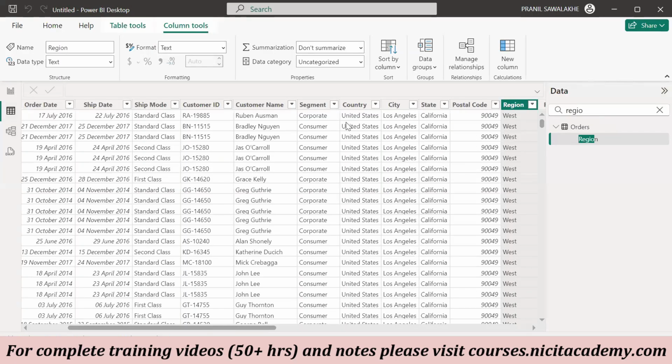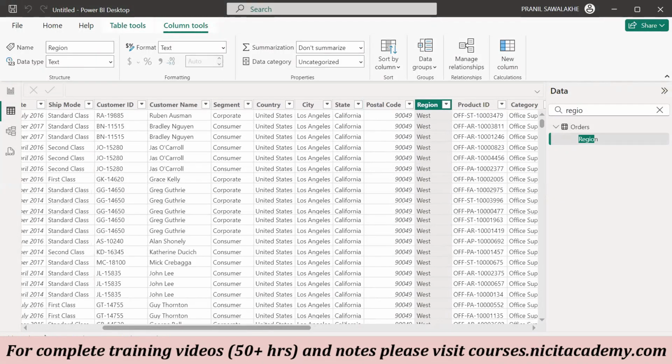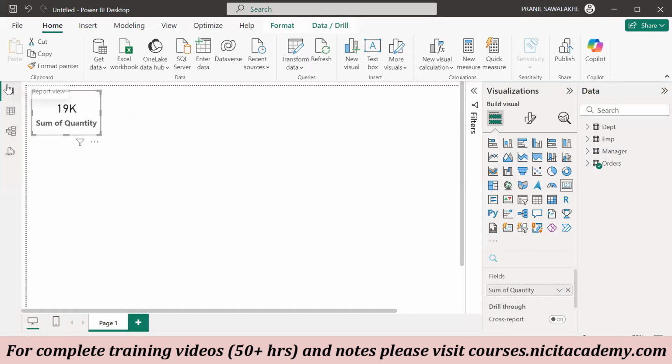In this table view, we are going to see the tables in detail. What columns they have got, what rows they have got, what is the number of rows they are having. Like this, we will see. And this is the report view where we are going to create the visuals. And this white place here is called the report canvas. This white space where we are going to develop the visuals will be called the report canvas.